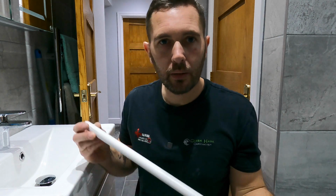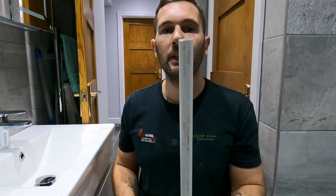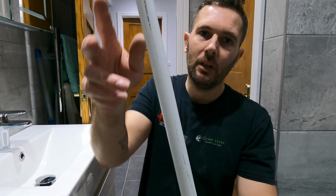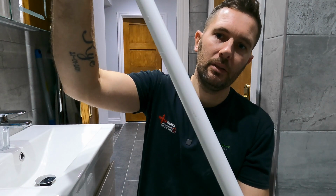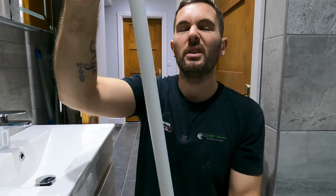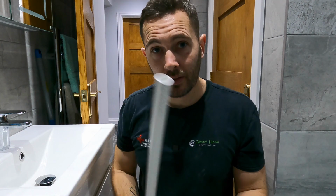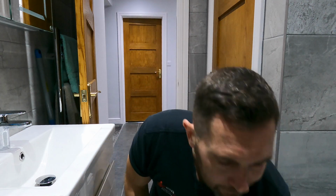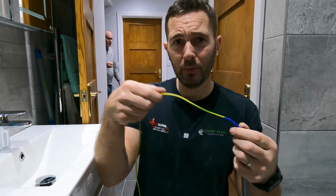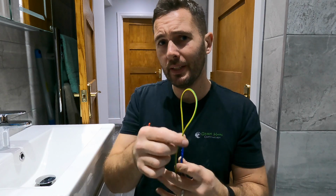Okay, so we're going to need some conduit. This is just 20mm conduit. So if you can see that, how scuffed and marked that is, all the way down, that way especially. Obviously if it's back against the wall, you're not going to see it, so it's not a problem. So things you're going to need is obviously some conduit. You're going to need a bending spring, old school. Attach a bit of cable to the end of it, because I'm going to show you why you're going to need that in a minute.